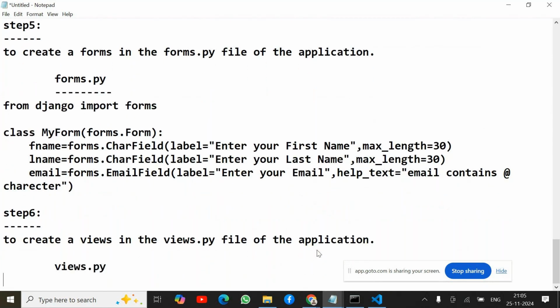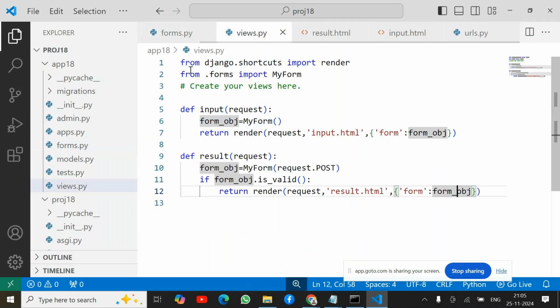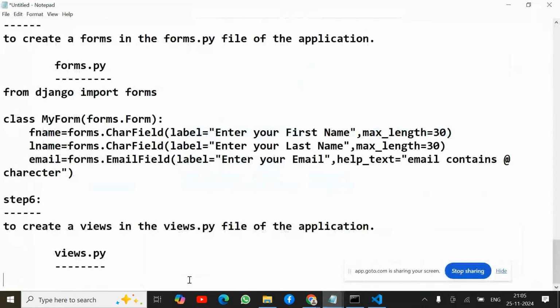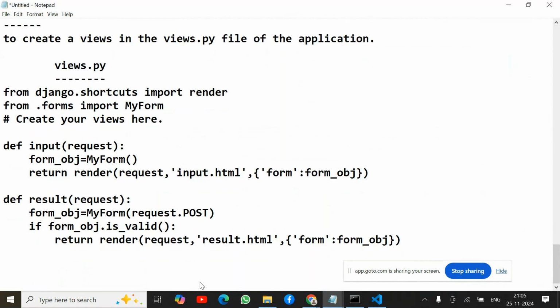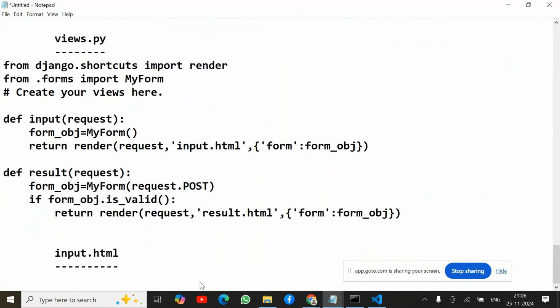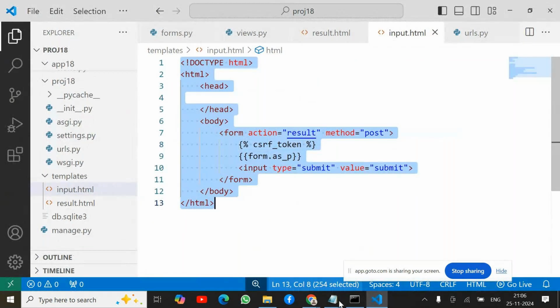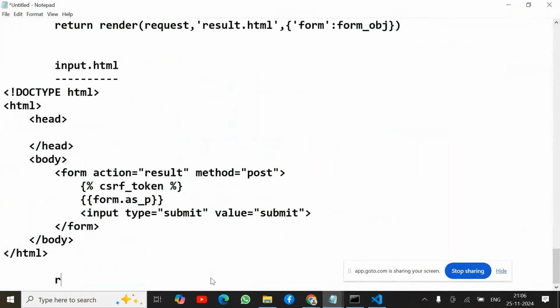Views.py file. Before that one, HTML files, input.html file, next one result.html.